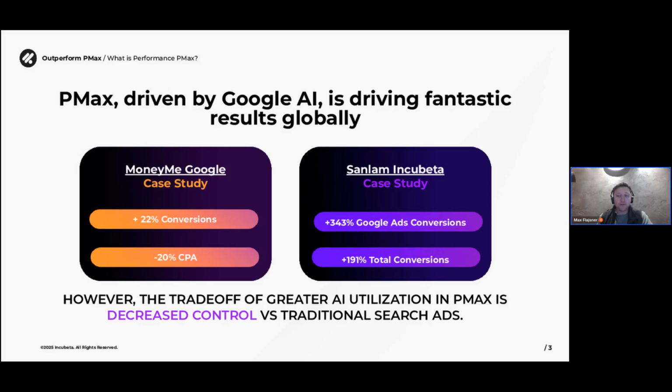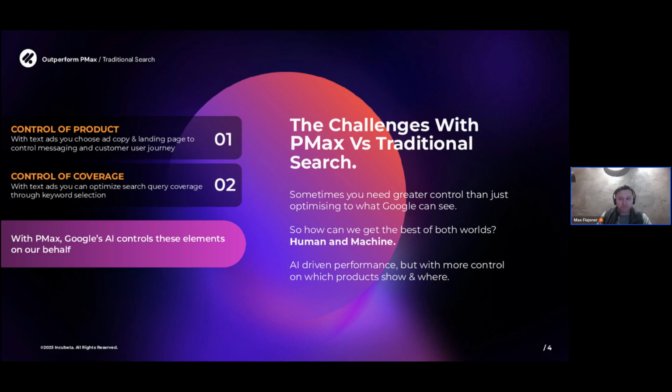However, one of the real trade-offs of relying on such a wide sweeping AI solution, of course, is going to be a feeling of decreased control versus what we're used to within traditional search ads. And Google very recently, in fact this week, has released certain new settings to help you get a bit more control over what PMax does. But for those of you quite as neurotic as me, you're probably on the lookout for ways you can better tailor the PMax campaigns and make sure they're really arriving at your business goals. So hopefully this is what we'll be able to talk through today.